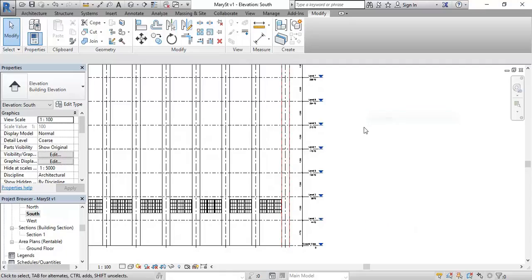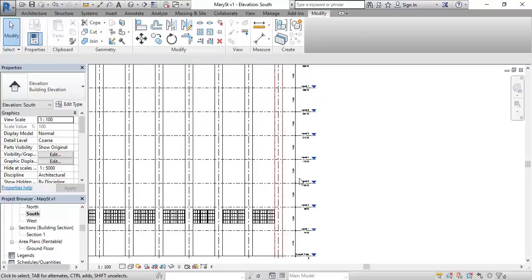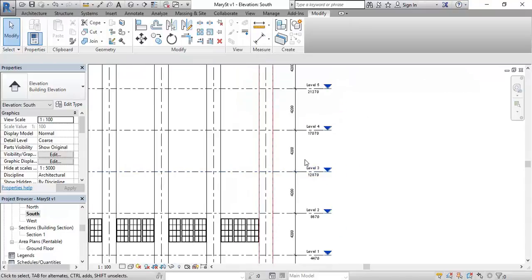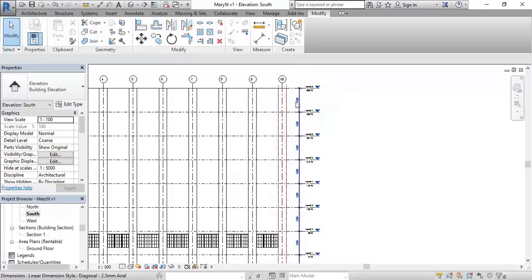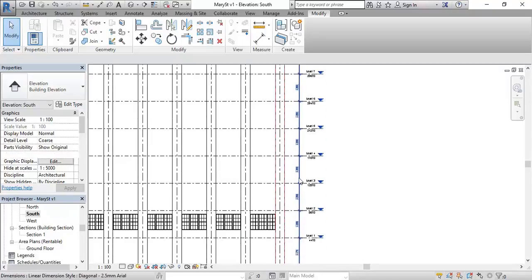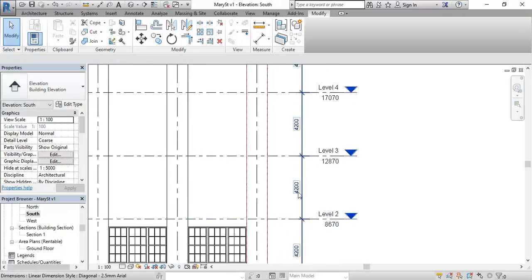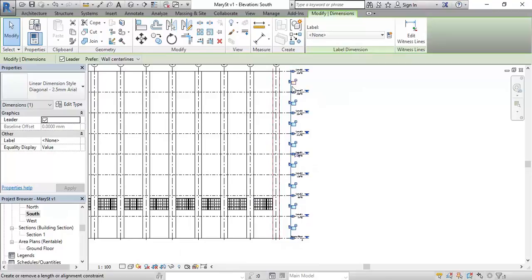So maybe just to get you thinking about what you'll have to do later. If we want to change that later, but we want all of these to stay the same, what can you do? Exactly. That's when it might make sense to lock. So only lock when you have to. Don't just lock everything. It'll create all sorts of problems if you do that. But say we know these all stay 4200, but we want the height between levels 2 and 3 to be different. Later, not now, you can lock all of these and leave this one unlocked. When you change it, they'll all move and keep that 4200 height between the levels, but this one will change.